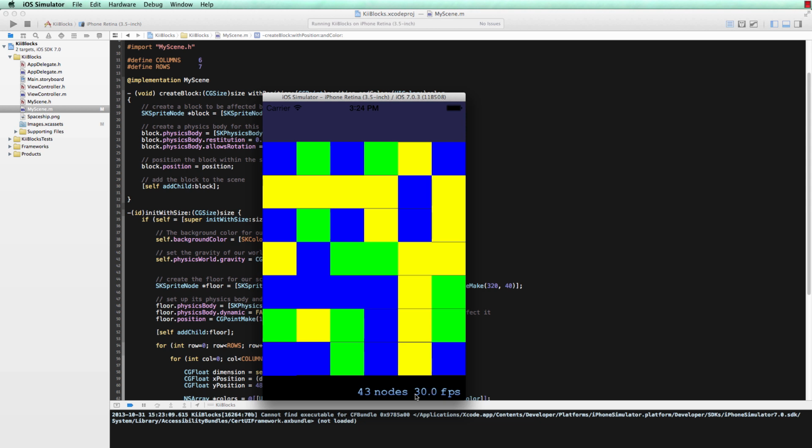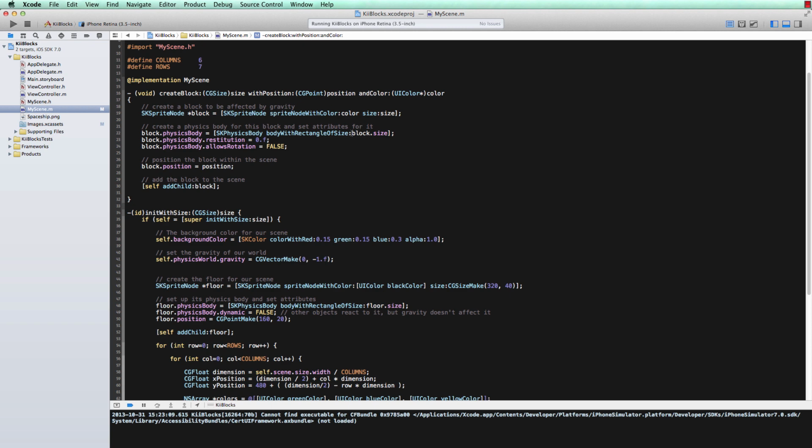Another tweak that we want to make before we wrap this up is altering the physics body just a little bit. So throughout our testing, we noticed that sometimes these blocks would get hung up on one another. So we want to make the physics body slightly smaller than the box that you see on the screen. So we'll do that by altering the block size here.